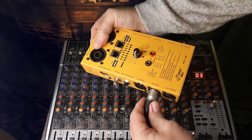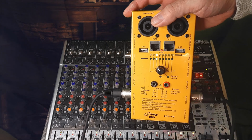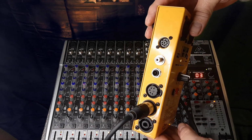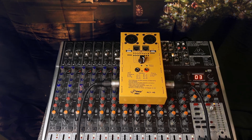Connect each end of the cable you want to test to the unit, and now switch through the pins to see if the cable is okay by watching the LEDs. It also tests adapter cables, since any connector type on one side can go to a different connector type on the other side. Probably one of the handiest test tools to have around your Workbox, briefcase, or cable case.